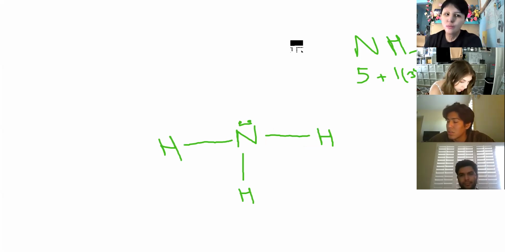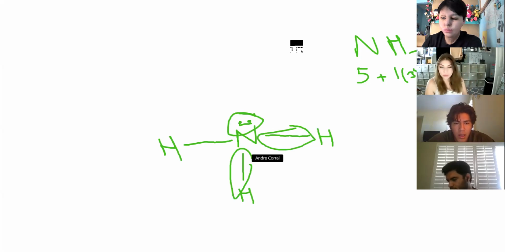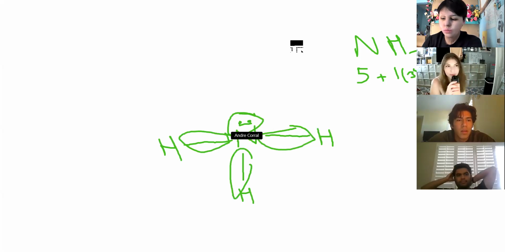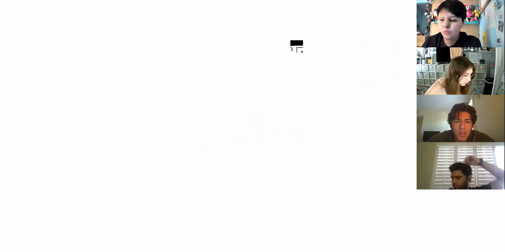What about this one? Does this one follow the guidelines that were given? Yeah, right. 1 lone pair, okay. 3 sigma bonds and no pi bonds, right? So, I mean, we could already assume that this is our answer, but you could do the rest to figure it out, okay?